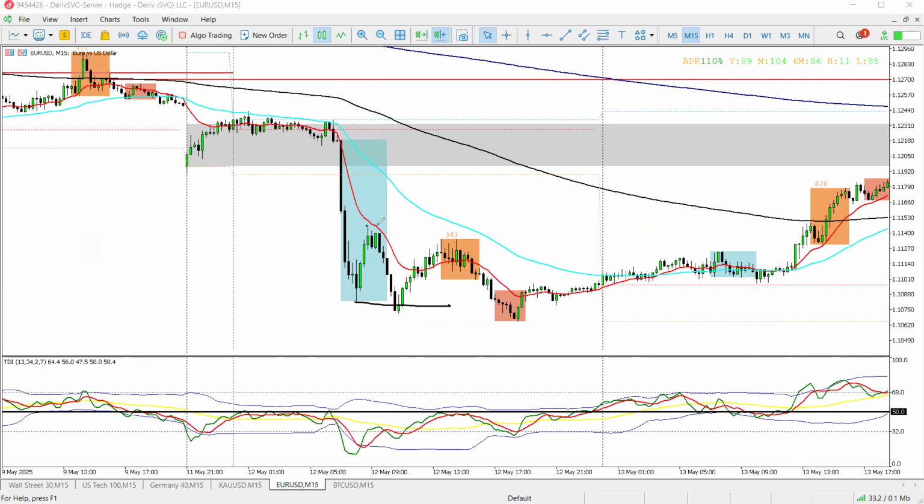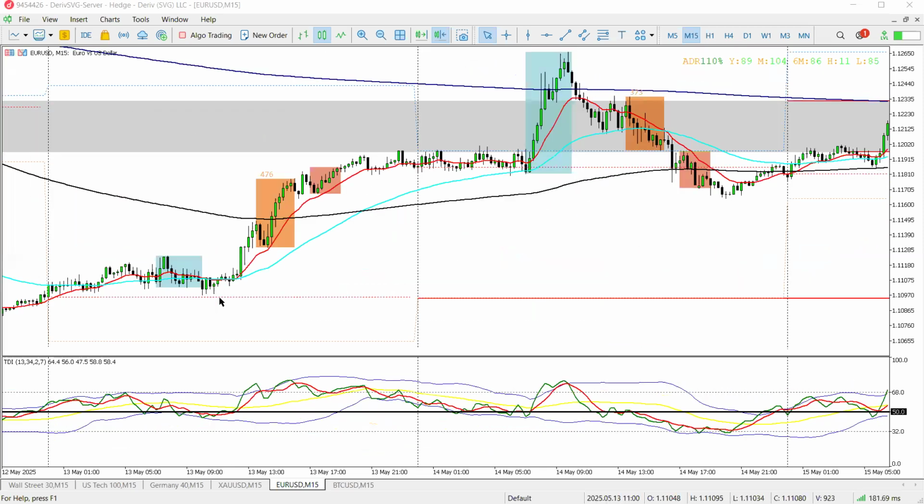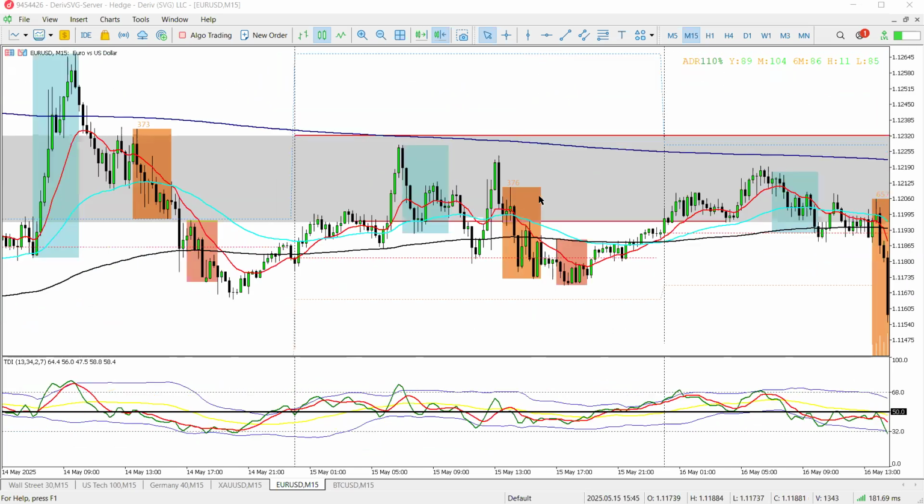Sometimes you might get something like this. Then if you notice price fails to break a structure, maybe you might have seen this as a turtle soup. It will fail. Some trades will hit the stop loss. That's why we always trade with stop losses as well. So it's not every trade which will play out, but if you are patient, most of the trades you take will play out. You might take more losses and fewer wins, but if your risk to reward is perfect, you'll still be a profitable trader.